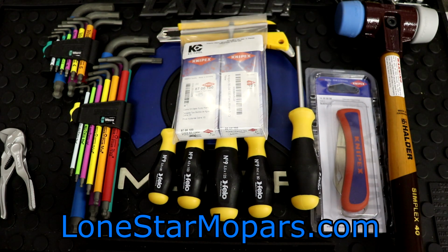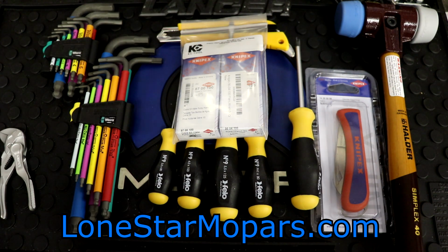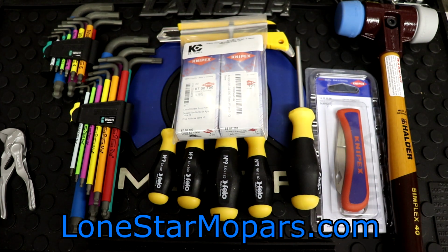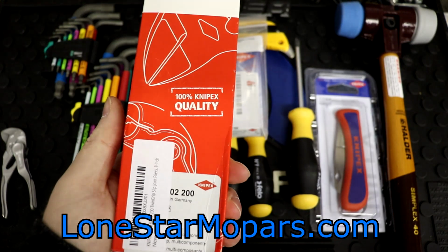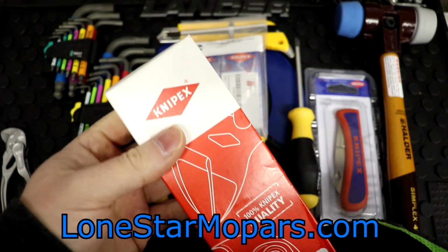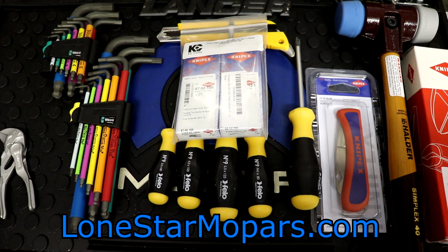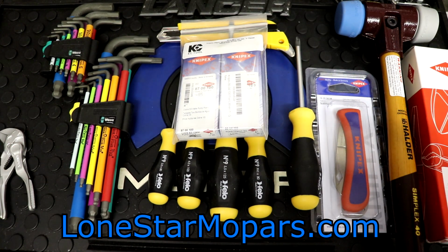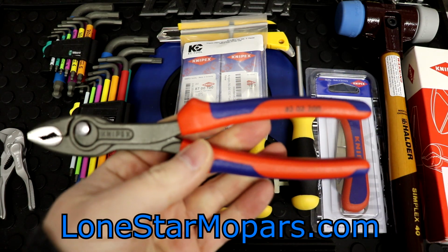This was something that I definitely didn't need, but again, could not pass it up. It is also a Knipex item, and it is going to be part number 8202-200. Some of you already know what it is. It's right here in hand. 35, 60-ish. You might be able to find it slightly less if you wait around for tool of the day, something along those lines. But what is it, you ask? Well, we're going to default over here to, again, a really clean pair of the twin grips.